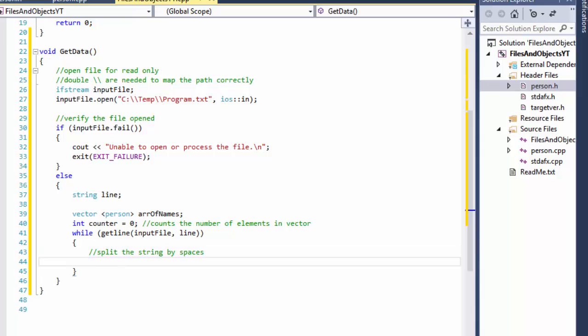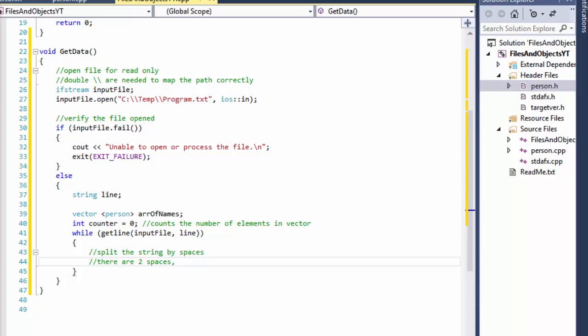All right, so now for each line we have to find the position of those spaces. We need to find where the first name ends and the last name starts, and where the last name ends and the age starts. We know the first name starts from the index 0. We don't know the length of the name, but the name ends where the first space starts. So we know that there are 2 spaces.